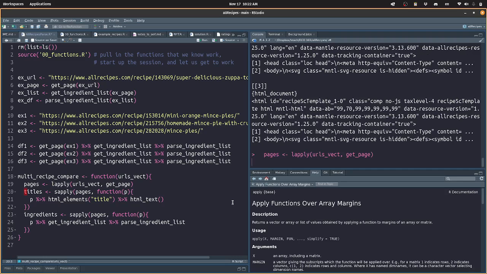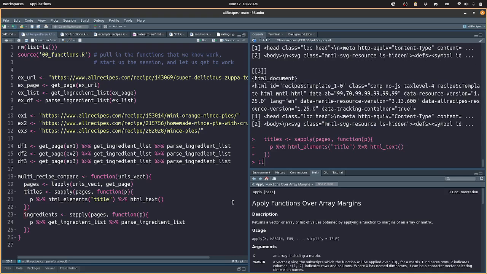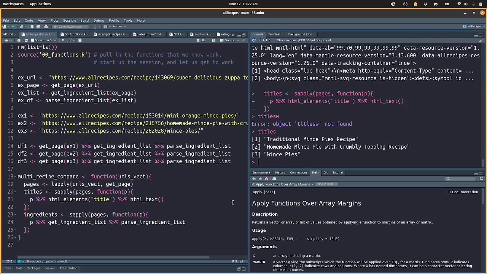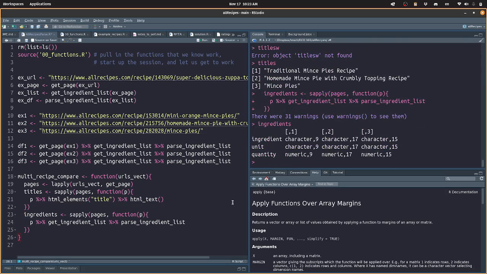All right, so, well, we got pages. Titles. We have got titles. Ingredients. We've got warnings, but I'm not going to worry about it. Okay, I will worry about it. Ingredient unit quantity. Supply.